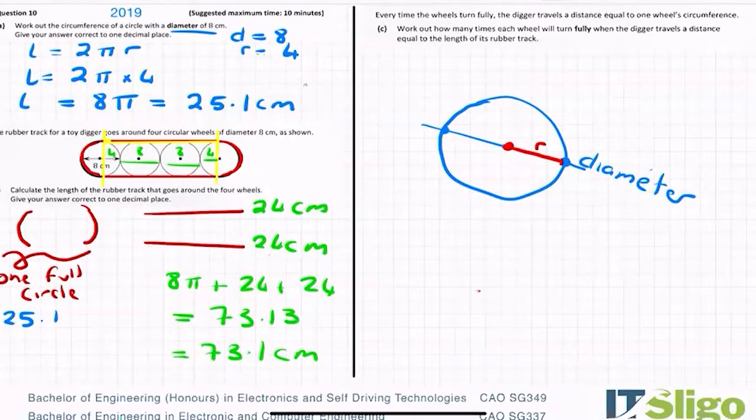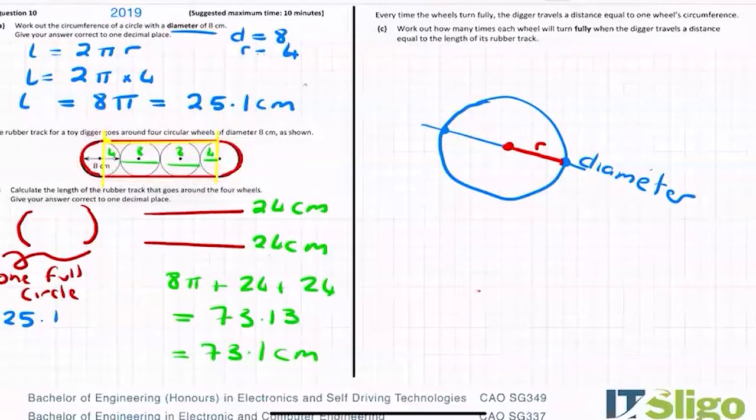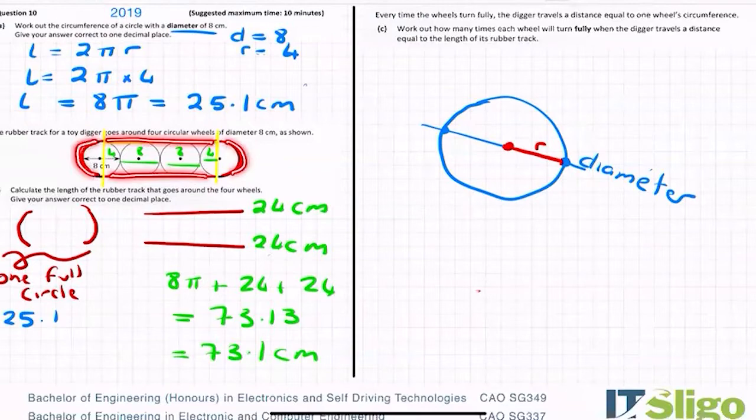But from now on in, you now know what type of a question tends to come up, which is that shape. So when you're getting a perimeter or circumference perimeter, I would always say walk the walk. So pick a corner and just walk around and go, what lengths do you walk around to get right back to there? Because if you adopt that model of looking at perimeter, it doesn't matter what shape they give you. You will just take each of the individual pieces, add them together until you get right back to where you were.